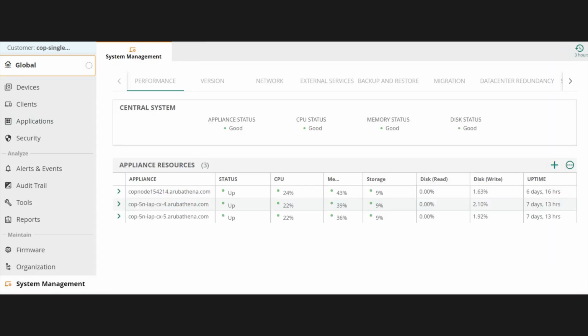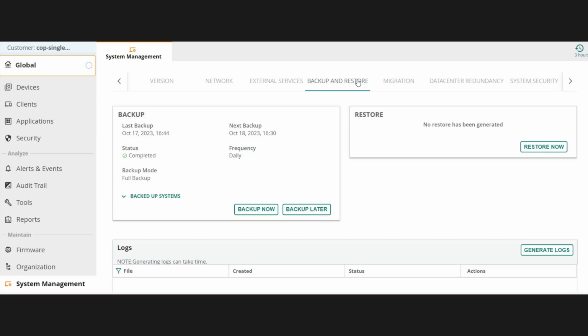Click System Management and select Backup and Restore. Click Backup later.